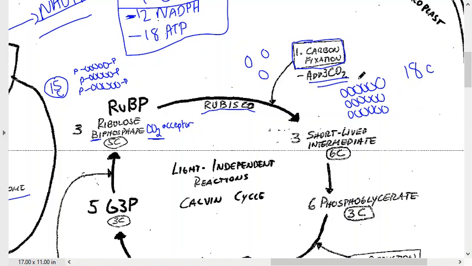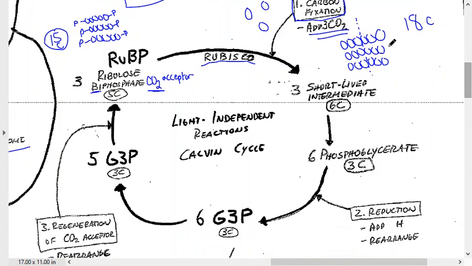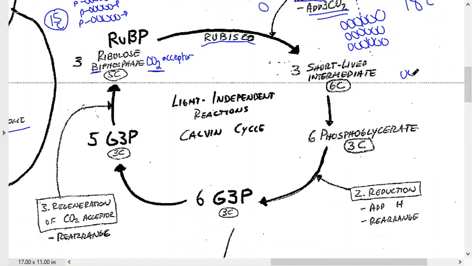All right, remember that these are packed with phosphate groups, and phosphate groups have a negative charge, so these are actually pretty unstable. And what's going to happen is these are going to end up getting split. And we're going to end up with 6 3-carbon molecules. 1, 2, 3, 4, 5, 6. So we get 3 on this side, 3 on this side.